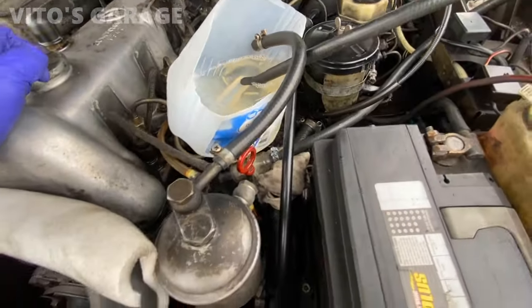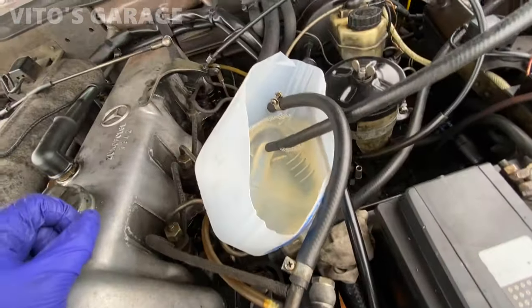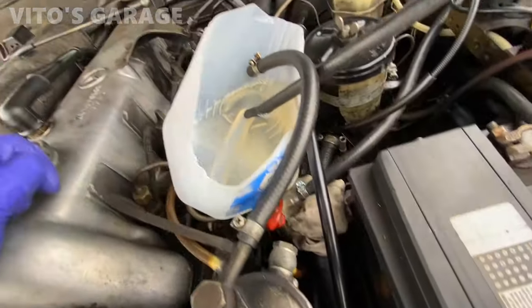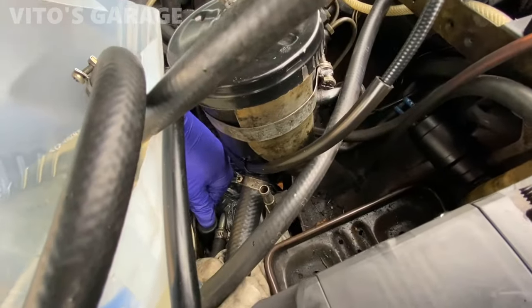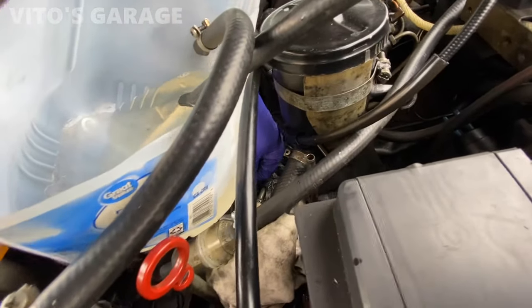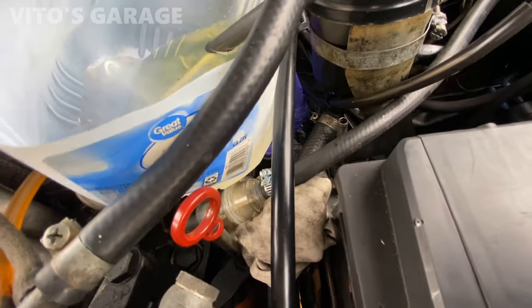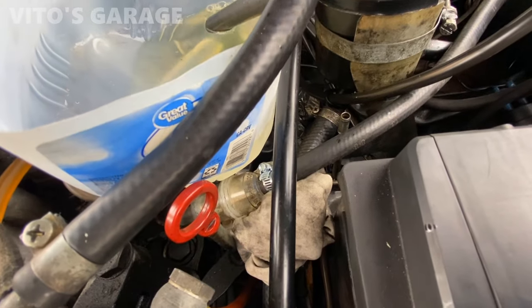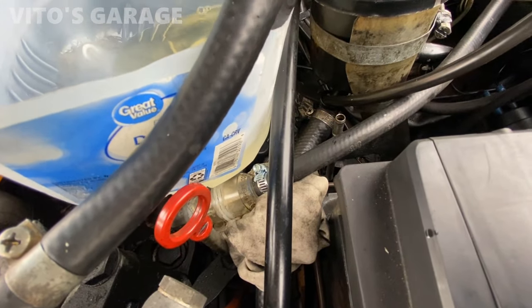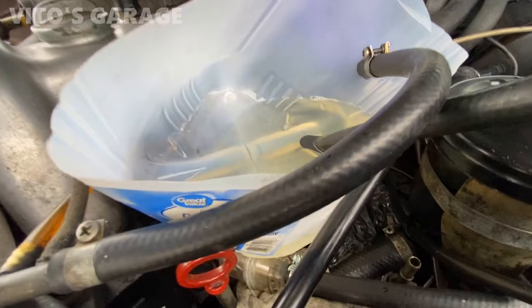Okay, this is all ready to go. Now I need to reach my hand in there and pump the lift pump a couple of times so the pre-filter can get the fuel. Right there — feel this. The pre-filter's filling up, I just have to make sure that it stays submerged and the return line stays in place.